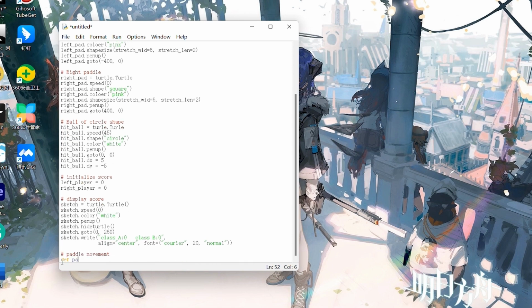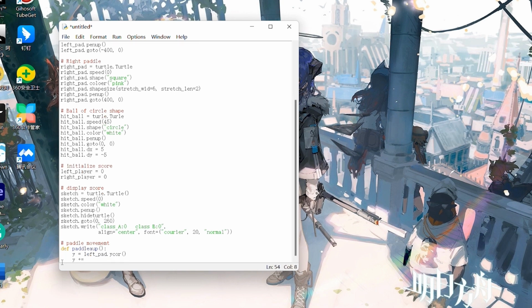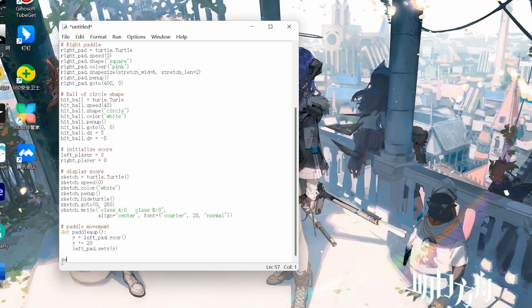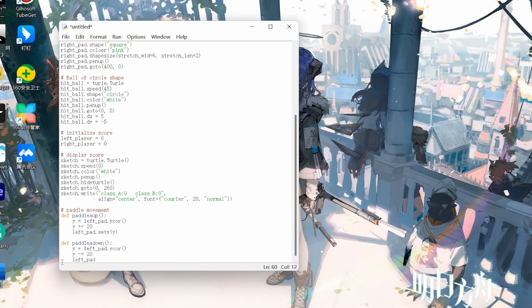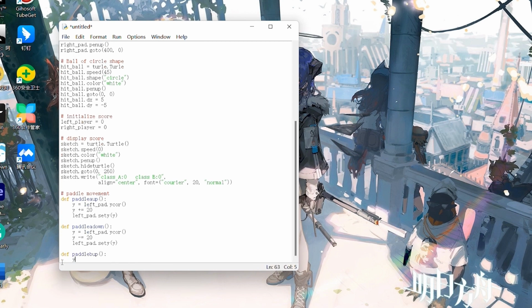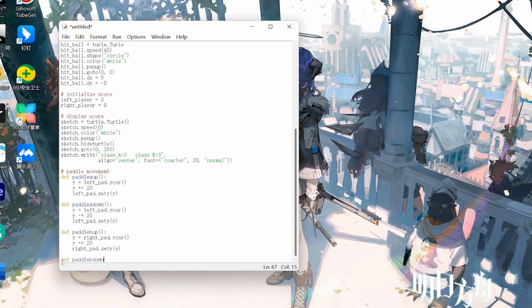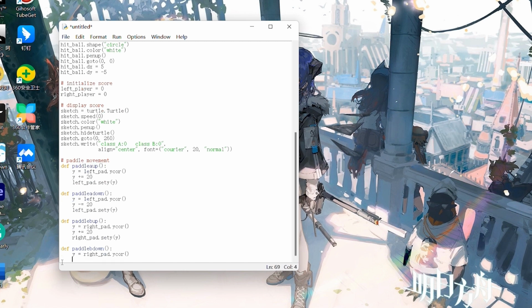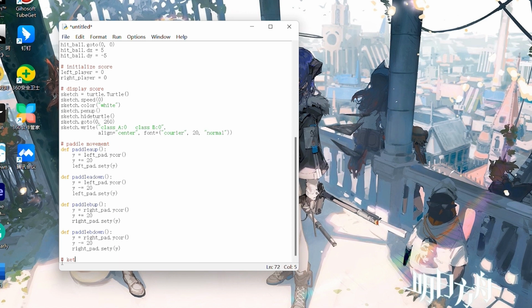Step 6. We need these 2 paddles to move up and down. Step 7.